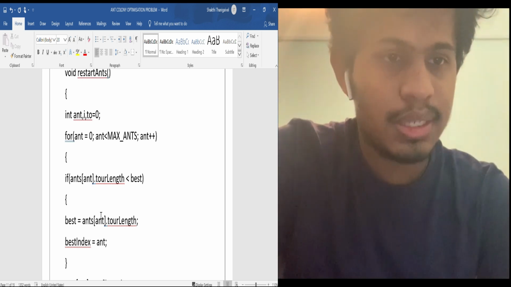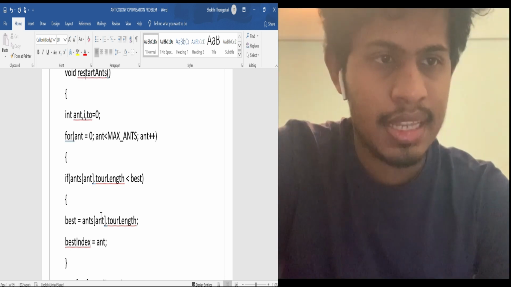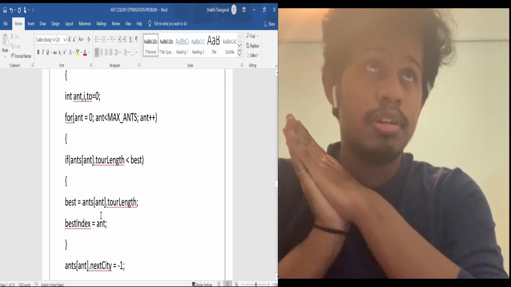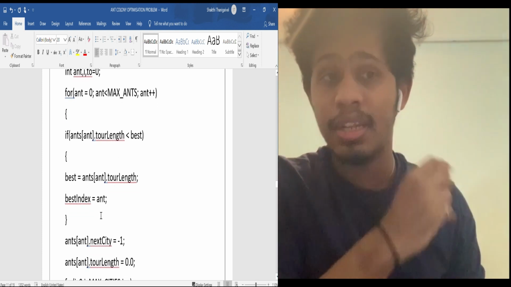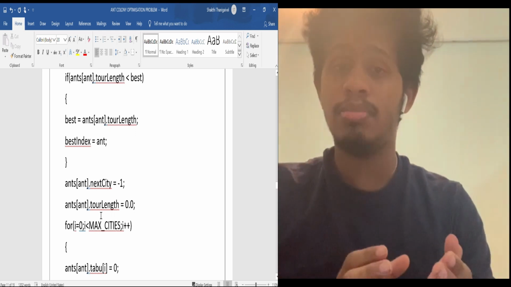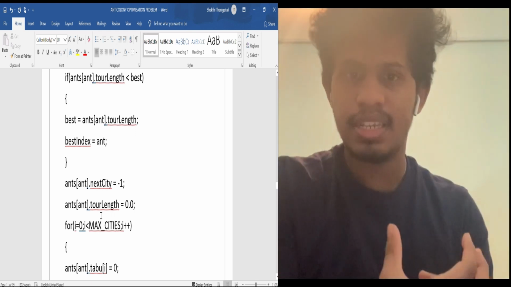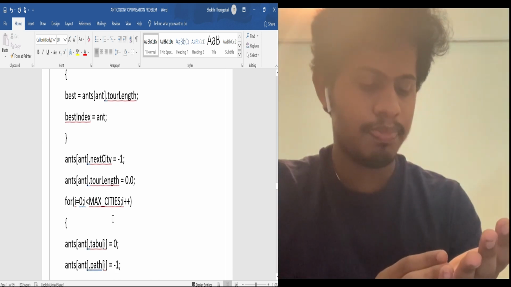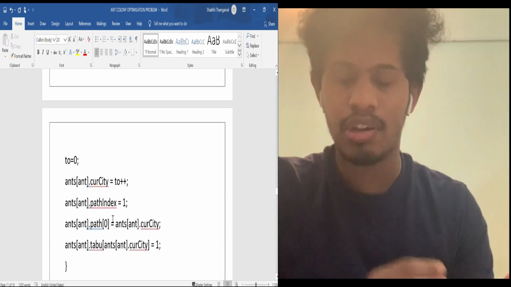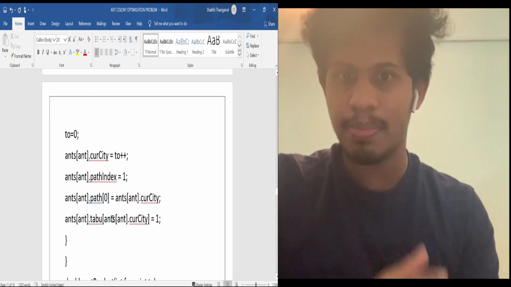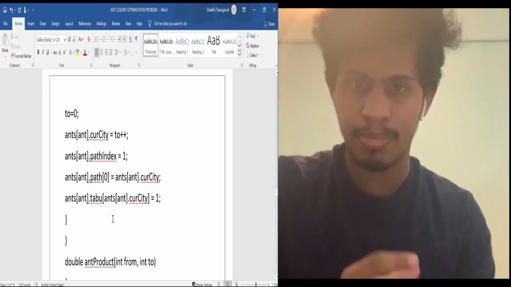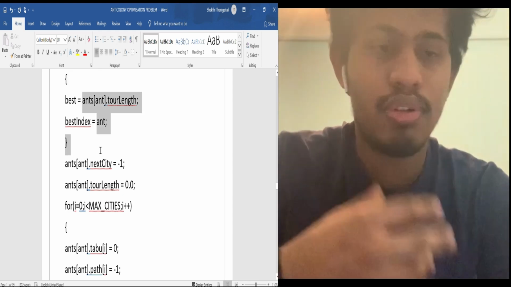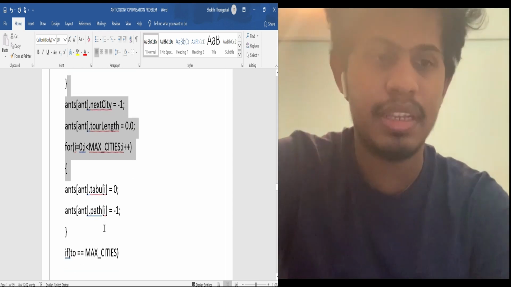So we have defined it in such a way that we have given this for loop as ant, and if the tour length, we have already got our best value from there, right? So if the tour length is less than best, then we assume that this tour length is the best, so we assign this value to best again. And best index is where the best ant is supposed to be. The ant which traveled through this particular solution is the best index here. So this nodal path is the best node path, and we further execute that in for next city how they travel, and the pheromone trails have been left here.